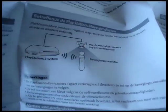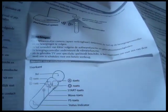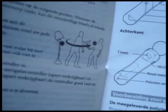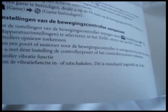Okay, let's guess. Let's play a guessing game. Right, there's a picture of a PS3, and a PlayStation Eye, and a PlayStation Move, and someone smacking a lamp and hitting someone else with a rather vicious swipe. You could take your head off with that. Right, you know what? I can't read that. I'm just gonna... Right, there's your PlayStation Move controller.